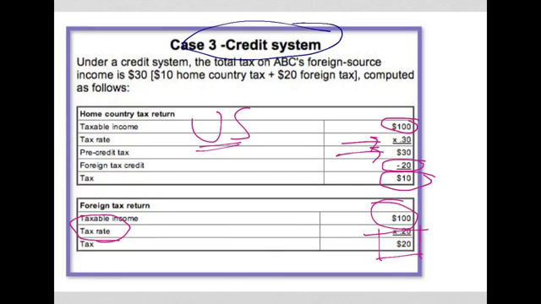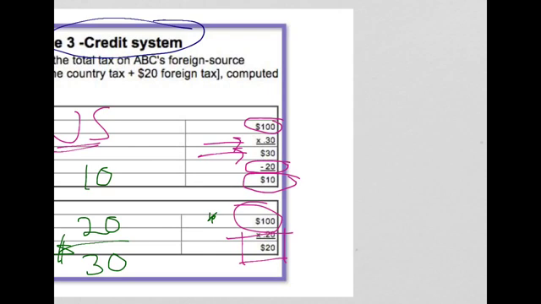However, look at what actually happens. Tax is paid at what rate on this $100? Remember, the $100 is foreign source. That's here. And the amount of tax paid is $10 here plus $20 here, 30. So the tax is paid under a credit system at the highest percentage rate between the two countries. This is one example where, because the credit is limited, and how is the credit limited? To the fraction of foreign income to total income, and in this case that ratio is 1.